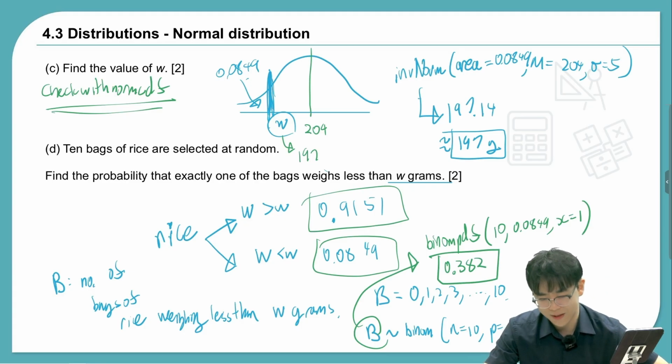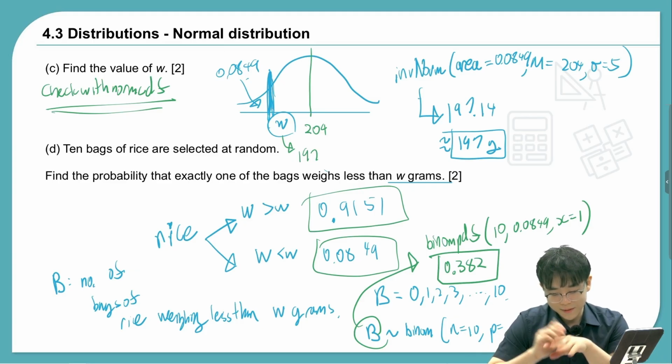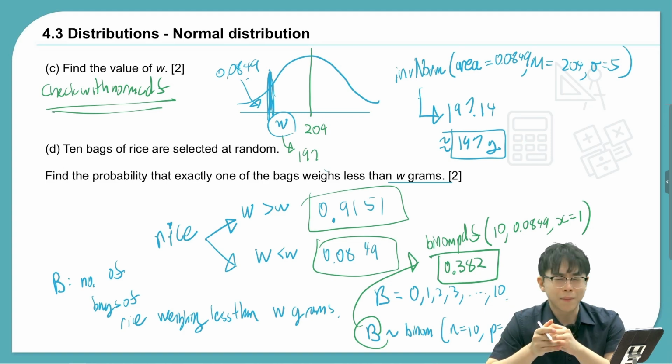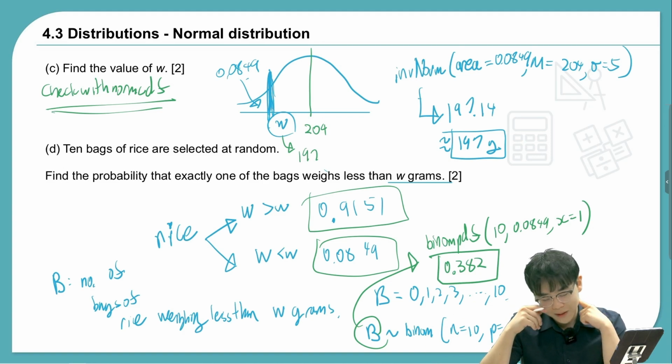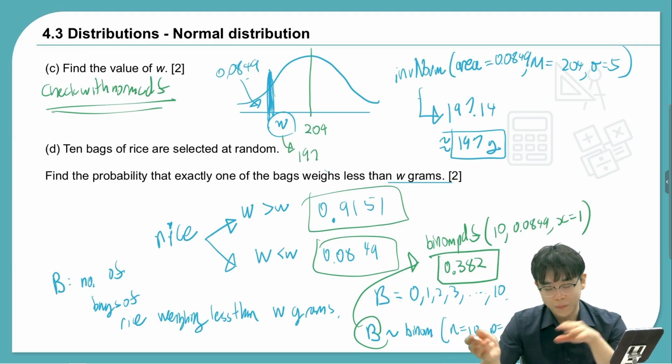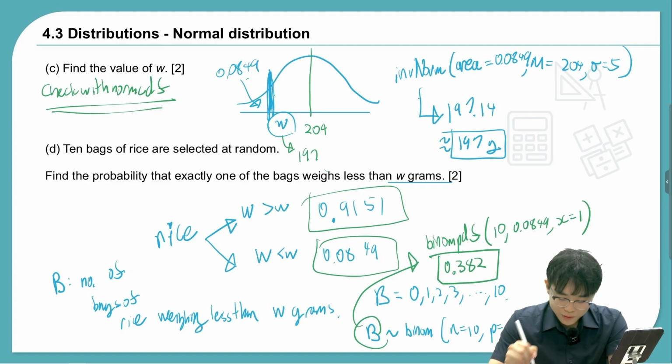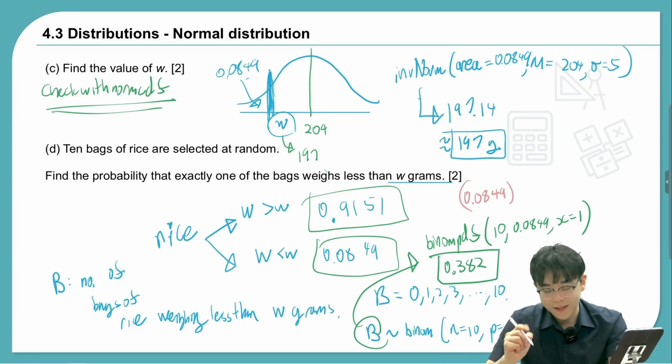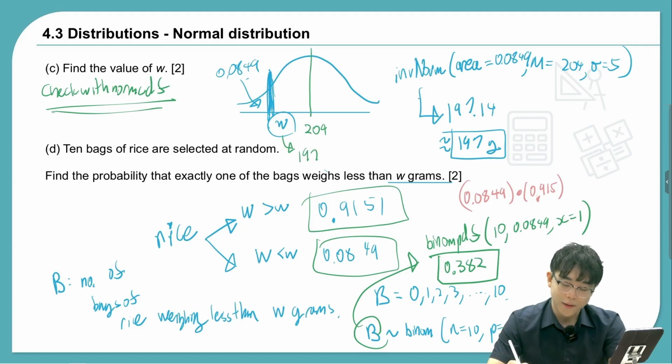So it seems like a pretty large probability, but it makes sense, right? Because out of every 100 bags, we know 8.5 bags are lighter. So in 10 bags, I guess the most likely value is going to be 1 bag out of 10. Right? If you want to see 5 bags being lighter, that would represent an anomaly. So this is how you would do it using the calculator, or you could do it manually, because in one bag, you're going to observe a case where it's light. So there's an 8.5% probability where one of the bags is light, and there's a 0.915 probability where the bag is heavier than W, but that should happen 9 times.